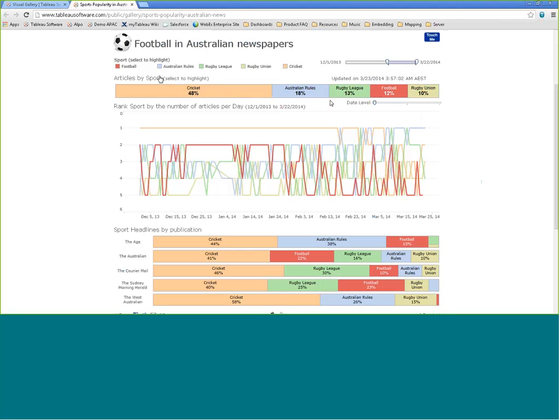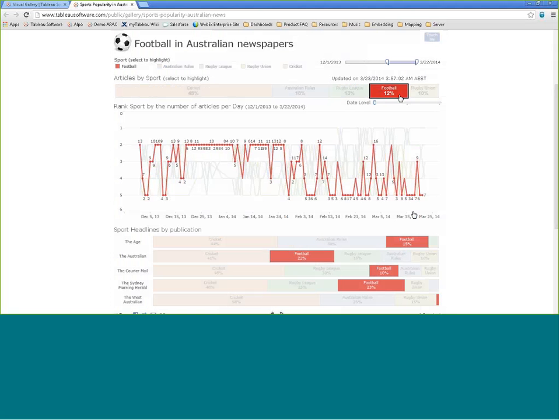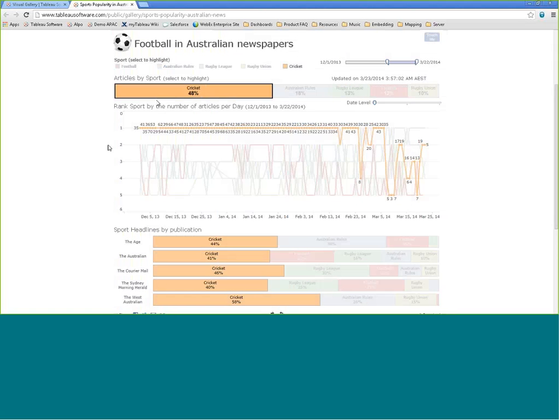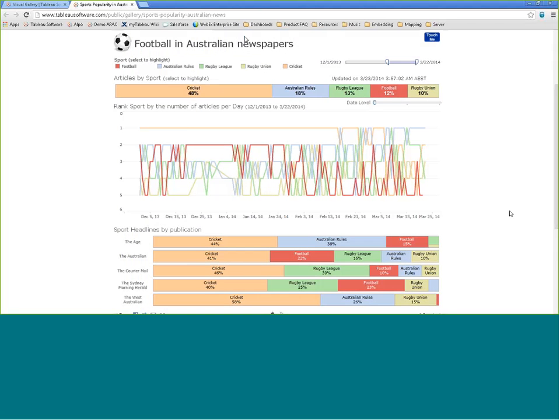So this way, not only that, he allows the user to understand what's going on. So I can select one of these sports to highlight it below. And again, everything highlights and I can see what's going on here. And so color can be used to produce a visualization that's very powerful, such as this one. You just have to be very conscious of the way that you use the colors and what kind of message it's sending across to your audience.